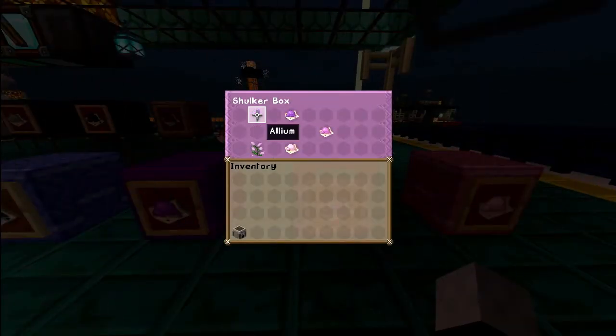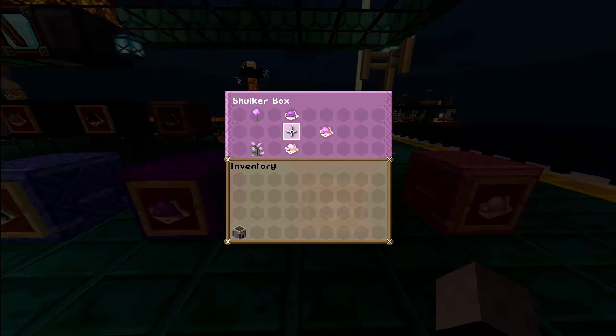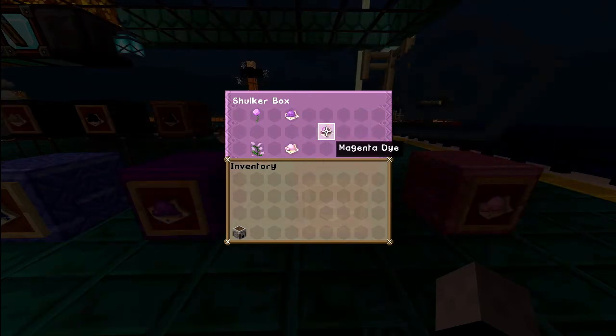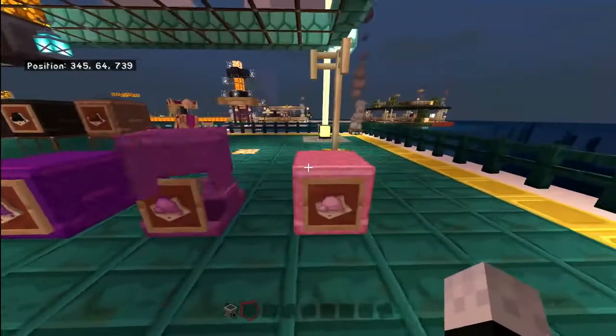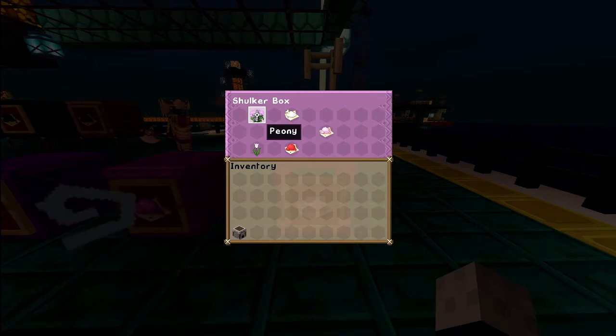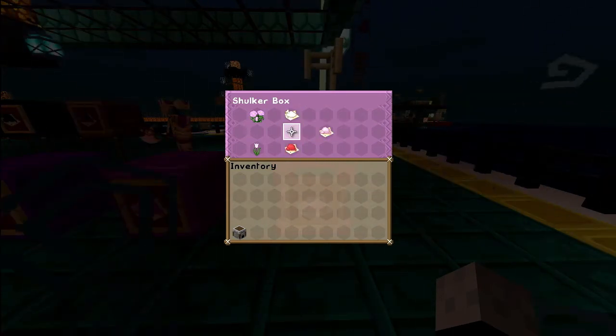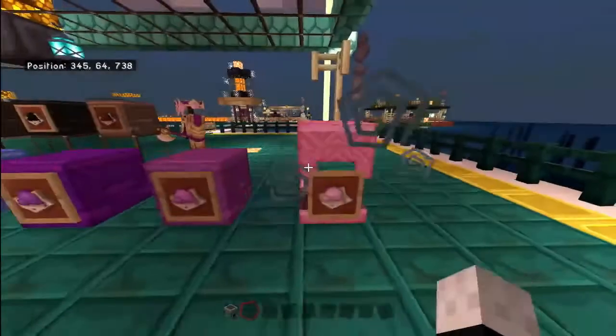Next is going to be magenta, which is lilac, pink dye, purple dye, and that other flower at the top that I didn't get to read quick enough. With all of those combined, you can get magenta dye. Not light pink. Pink, it comes from pink tulips, or I'm not even going to say that in case I butcher it. Also, you can combine white dye, bone meal, and red dye. With all of that, you can get pink dye. And that pretty much sums it up.